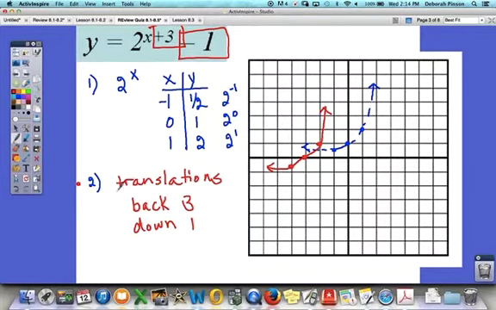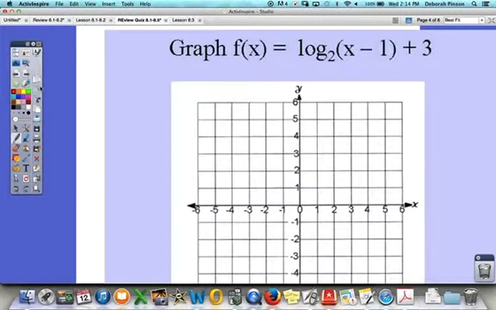So you've got 2 steps here. First step, this looks a little shaky. Let me smooth that out a little bit. First step is to graph your parent function, which is going to be whatever the base is, to the x power. Use a little t-chart to do that. And then deal with your translations. Move it however you need to move it based on the numbers in your problem. You've got 2 steps. On our logarithms, we're going to have an extra step. So I want us to talk about those next.